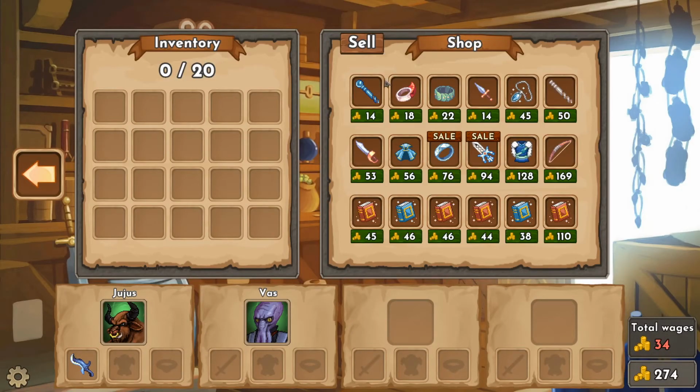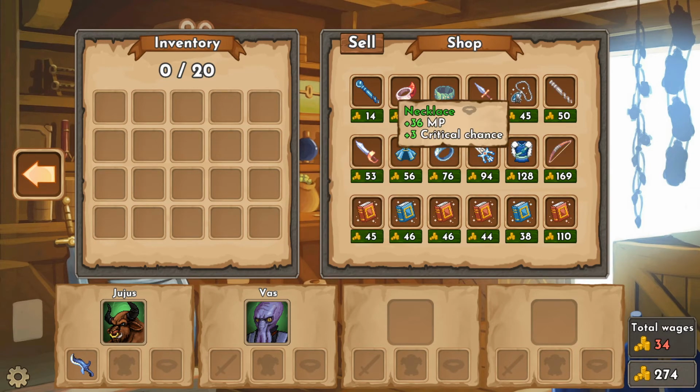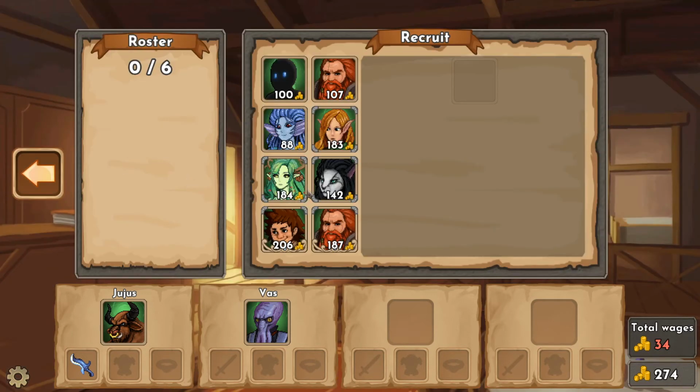Now you can also go to the shop and buy your own stuff. For example, we could try to get Vas something that increases his magical damage. Oh, this actually increases vitality, which would be very... Like, 7 vitality is a lot. But I want to check, could we recruit somebody interesting new, maybe? Ooh, we could buy everybody.